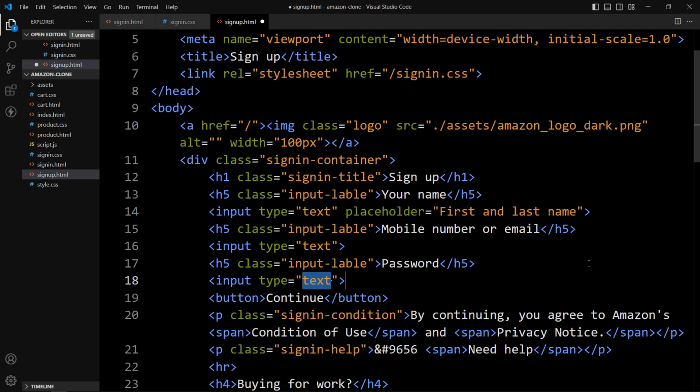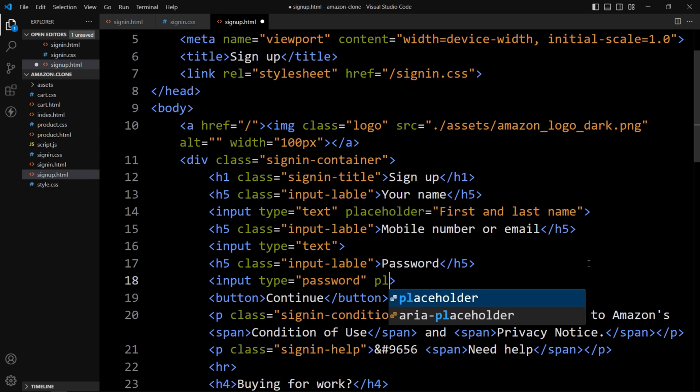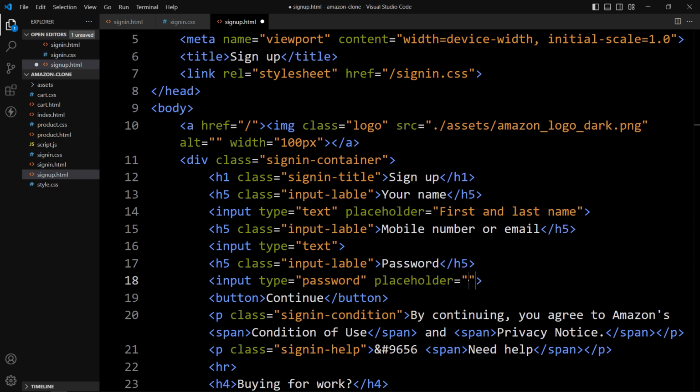So let's type input, type will be password, and here also we will add the placeholder. So in this placeholder we will add the text at least 6 characters.